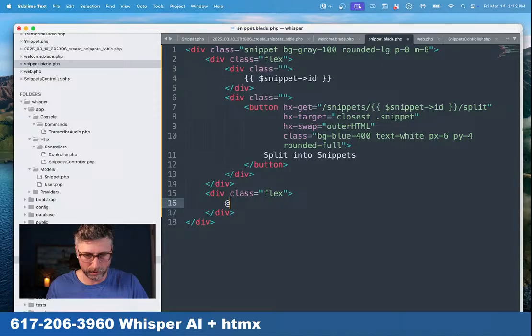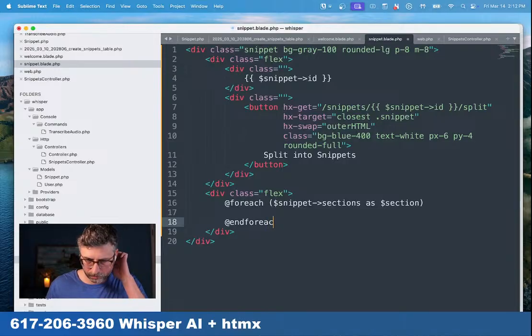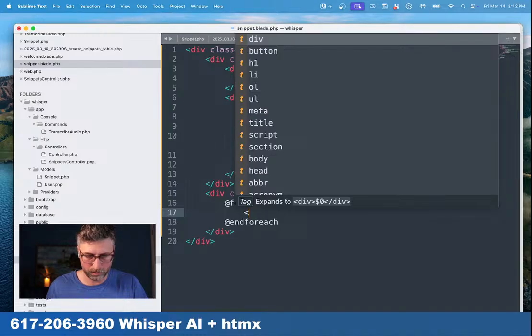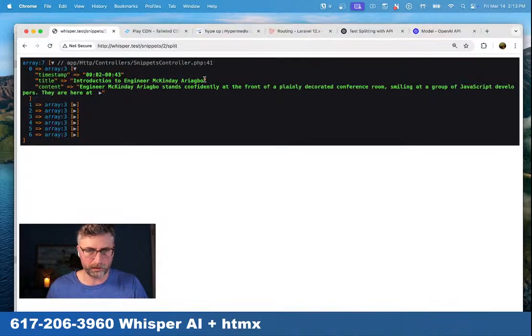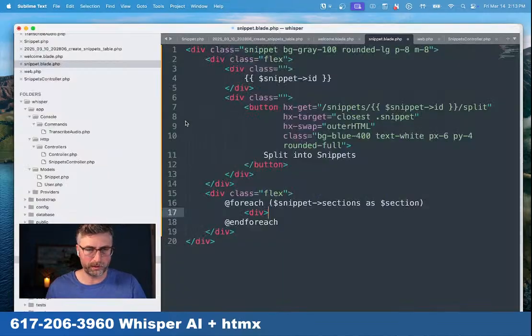So in here, we'll do for each snippet sections as section, and for each. Let's see, what do we want to show here for each one? Let's start by just showing, so what are our options here? Timestamp, title. Yeah, that's all we need.